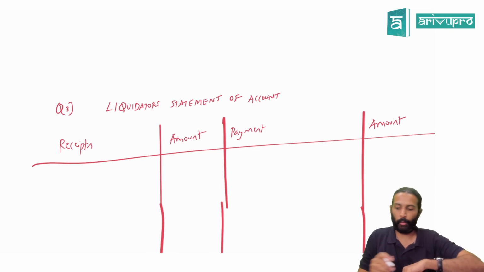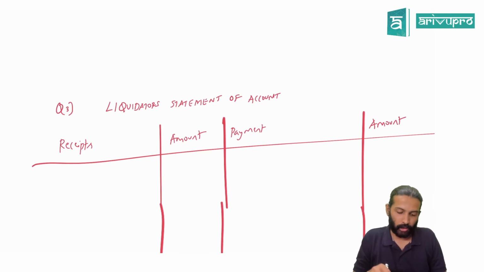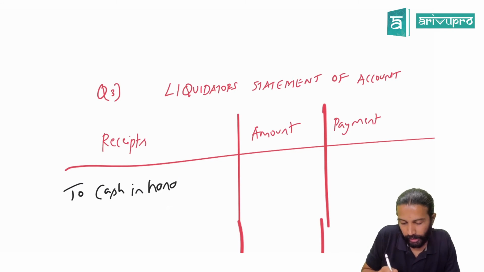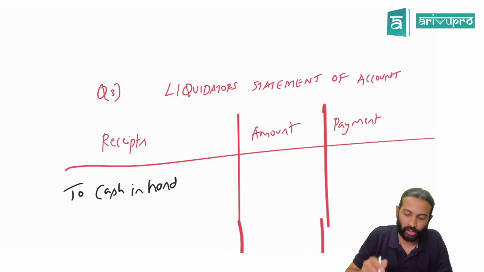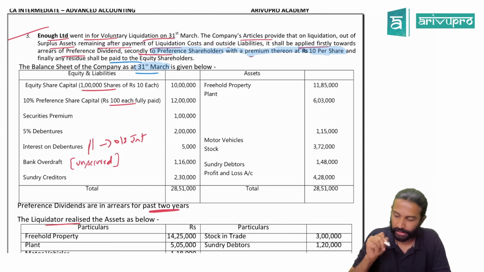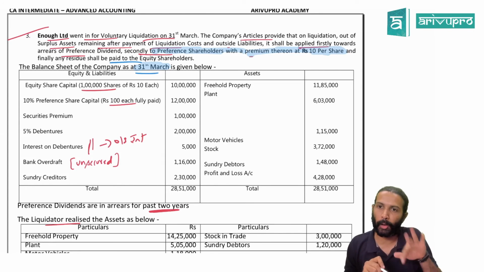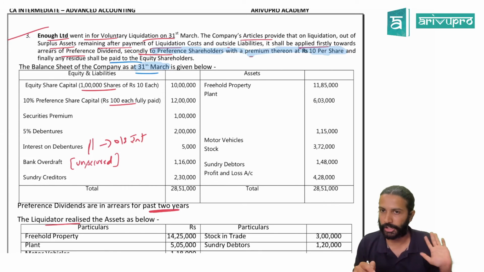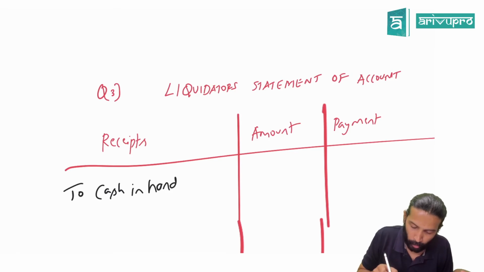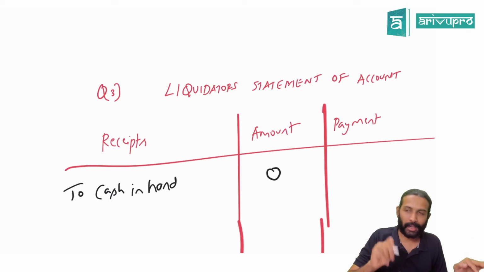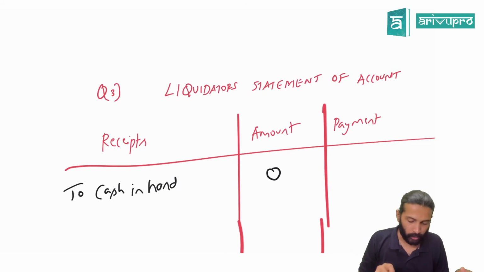First, have you made those 4 columns? The first thing is the balance of cash in hand or cheque in hand. Check, does the company have any bank balance or cash balance? Always make this checkpoint on the asset side of the balance sheet. Some problems will give it, some may not, and we generally forget this, hence I'm writing that as the first thing. In this problem it is not there, so I'm going to write it as 0.